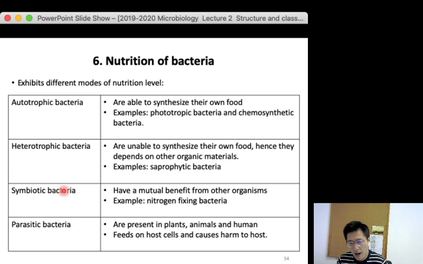The first one is symbiotic. Symbiotic means they have a mutual win-win. On the human surface, as in my lecture notes, lecture 4, when we talk about the defense system, on the surface of the skin there are about 500 or more symbiotic bacteria. They don't harm us if we are healthy. They get the food, and they fight with other colonies, so we stay healthy.